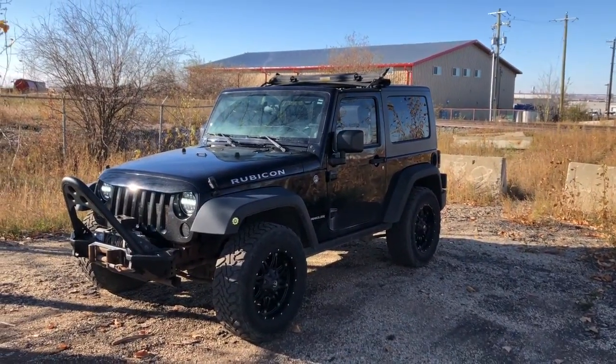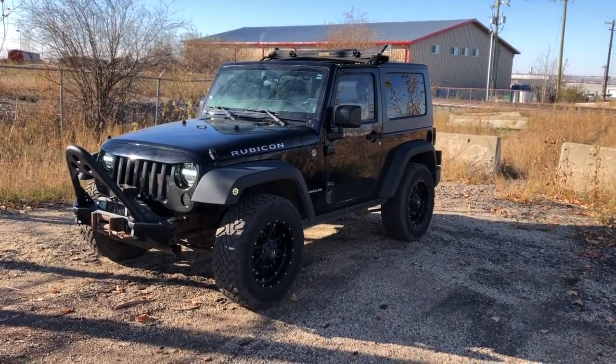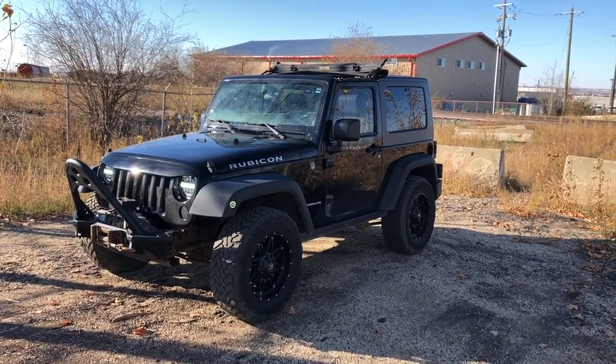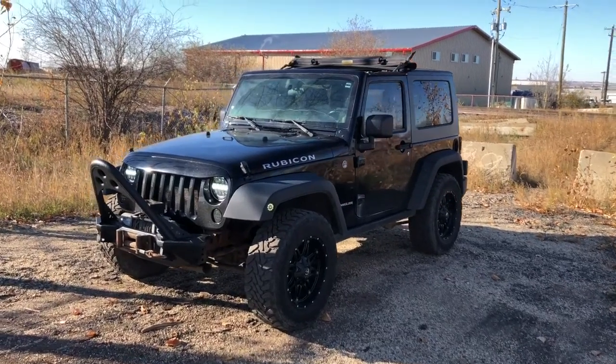All right, let's get right into it. So this is my 2008 Jeep JK. Pretty sure they're the same top right till 2020, 2021. They didn't really change much, but we bought a Bestop and it was expensive. And I'm gonna let you know if I think it's worth it.